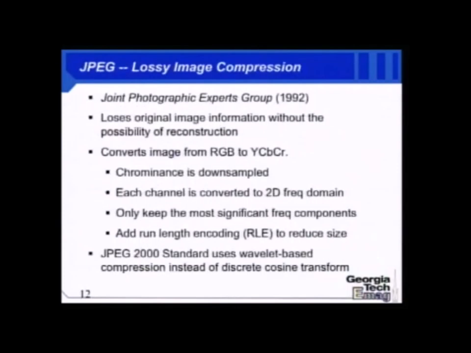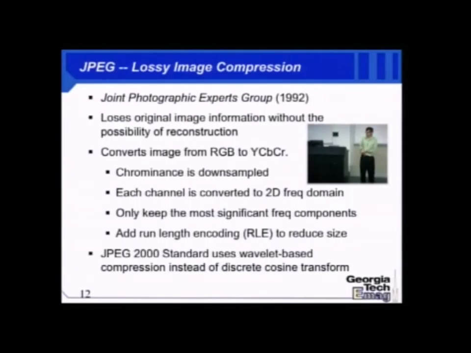But now let's talk about some lossy compression. And one that I want to talk about specifically, because it shows up in satellite image transmissions, is JPEG. Joint Photographic Experts Group. It was a standards body that got together in 1992. And the concept was, well, we know that the eye is very forgiving. And so let's try to make a standard that takes advantage of that. It throws away just the right kind of information that your eye is insensitive to. Not only will we compress the signal, but we'll also be actually losing data, but we'll be losing it in a way that your eye doesn't really care about.